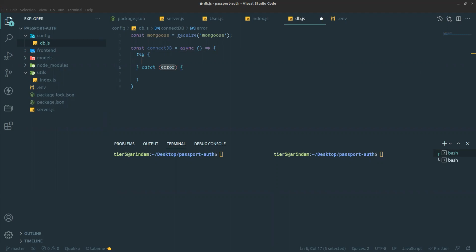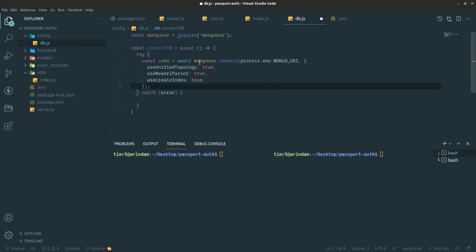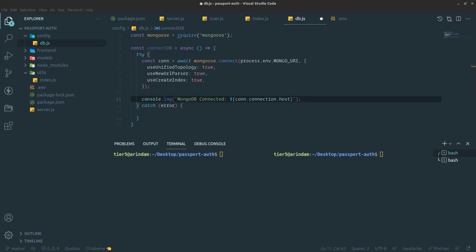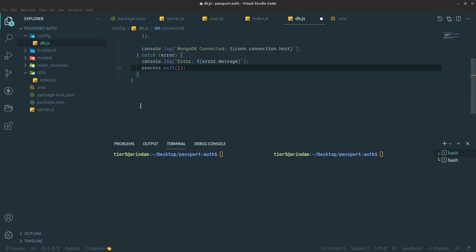And now just create the connection like mongoose.connect. Then you need to provide the Mongo URI from the .env file, meaning environment variable. I need to pass parameters like unified topology, URL parser and create index. Then it will be connected. Then you can print MongoDB is connected. And if any error happens, then you need to exit the process. And now you need to export this thing. So this is the db.js.